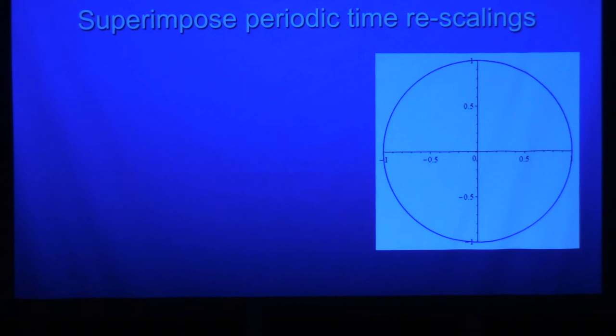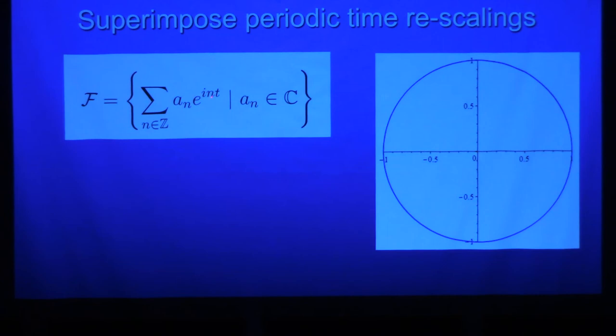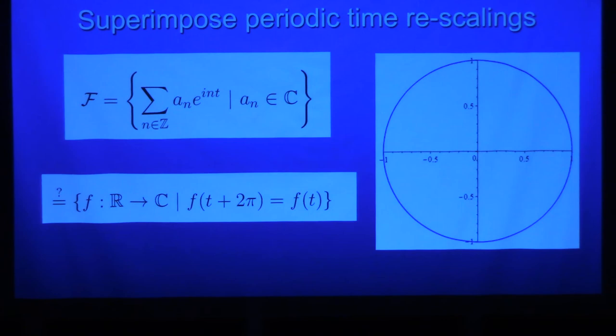Well, and I'm going to do this trick with periodic time rescalings. That's what I did when I went from sine x to sine 2x to sine 3x. Here I'm going to scale these by going once around, twice around, three times around and yes, negative one times around, negative two times around that means going around backward. So this now is my space of functions to play in and my discrete question mark here, is this really the same as all periodic functions? Can any periodic function from the real line into the complex plane, can it be written as one of these exponential sums? Well, go ask a harmonic analyst to reveal to you the amazing subtlety of that question. It depends on what you mean by is, right?